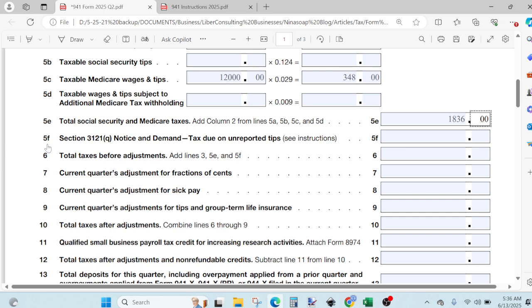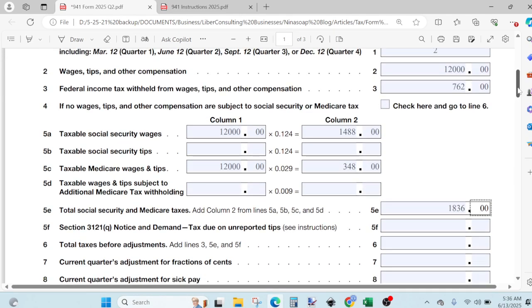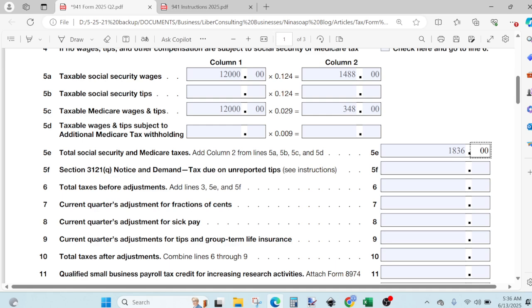So we'll leave line 5F because it does not apply to us. Line 6, total tax before adjustment, is going to take line 3, line 5E, and line 5F. You'll total all those together.